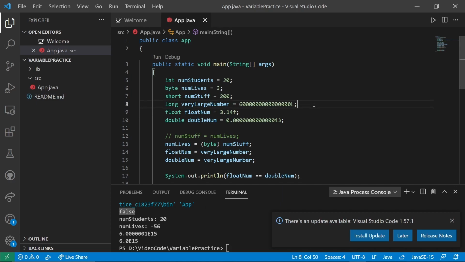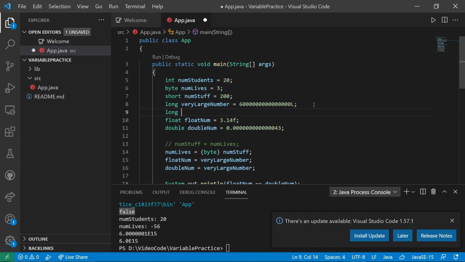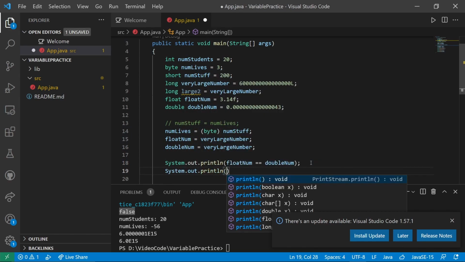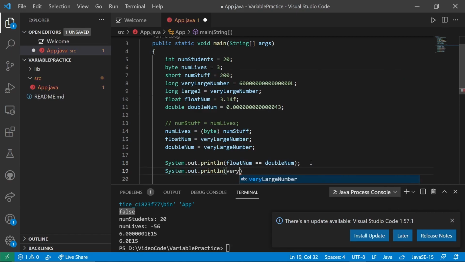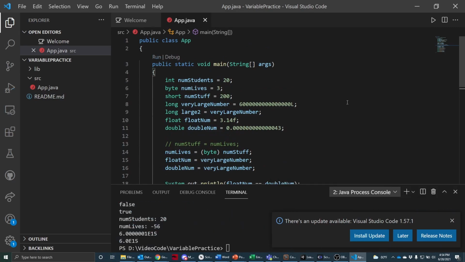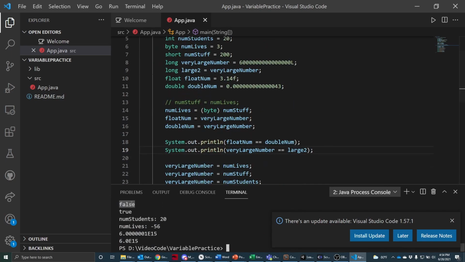Now, if I create a second very large number, large 2, is very large number, and I'm going to do the same thing with very large number and large 2, then run that, and we see that the floating point numbers are not the same.